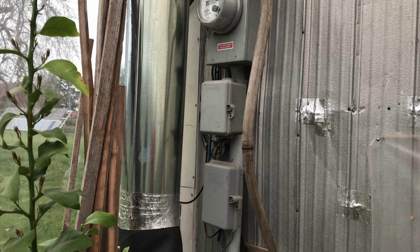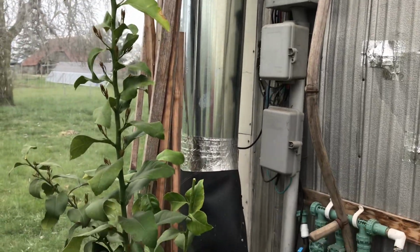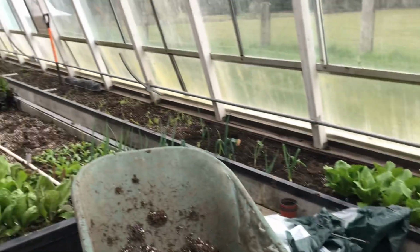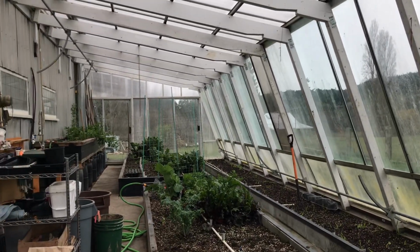And you can keep track of your energy consumption in here. Has it got its own meter? No, that's your full house, the full system. A little too big for just a little greenhouse. Anyhow, thanks, John. Okay.